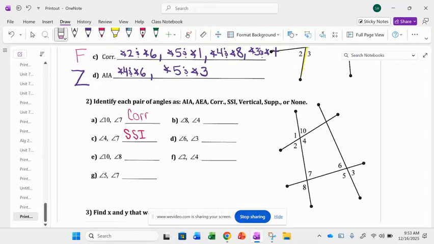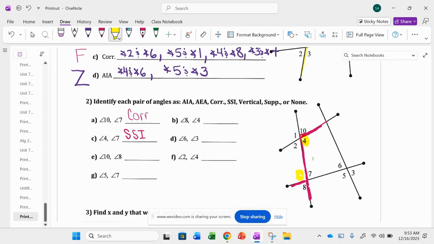All right. Oh, I skipped B. Let's go and outline angle 8 and angle 4. So here's angle 8. Here's angle 4. And I'm going to try to connect them. Is this a Z? No, because remember, to be in the Z, we need to be in armpits. That 8 is not in the armpit. So is this anything? This is nothing.